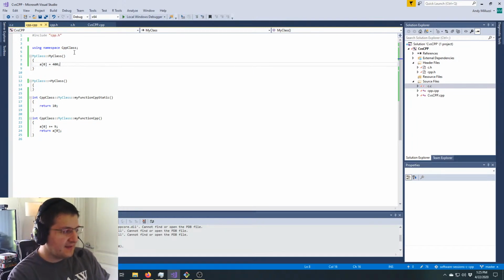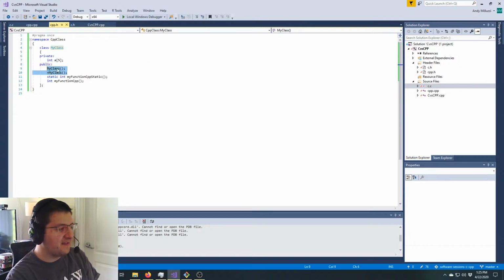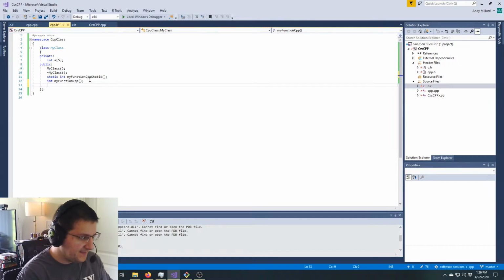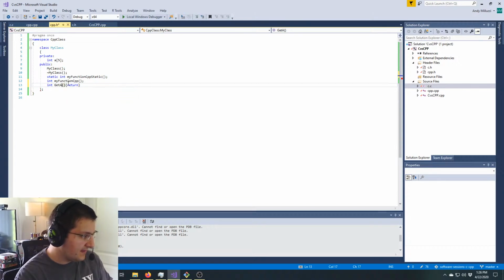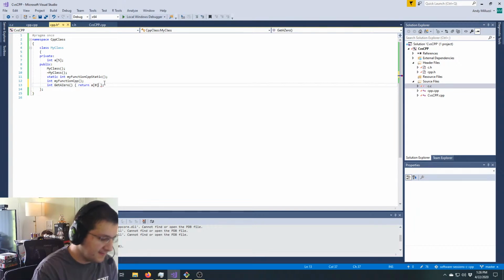Now I can't get this global value anyway. There's no good way in this header file to access it. So I need to set up some way to read out this value. And this is one of those cases where sometimes it's easier to just declare the function in the header file. So I'll say here int get a, and it returns, maybe it's a, get a 0, and it returns in here as well. It's just standard C code, that sort of thing.